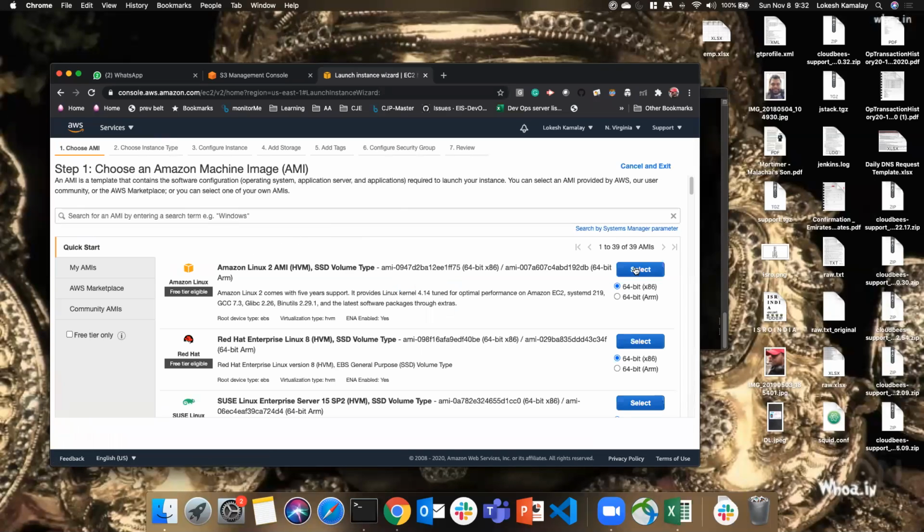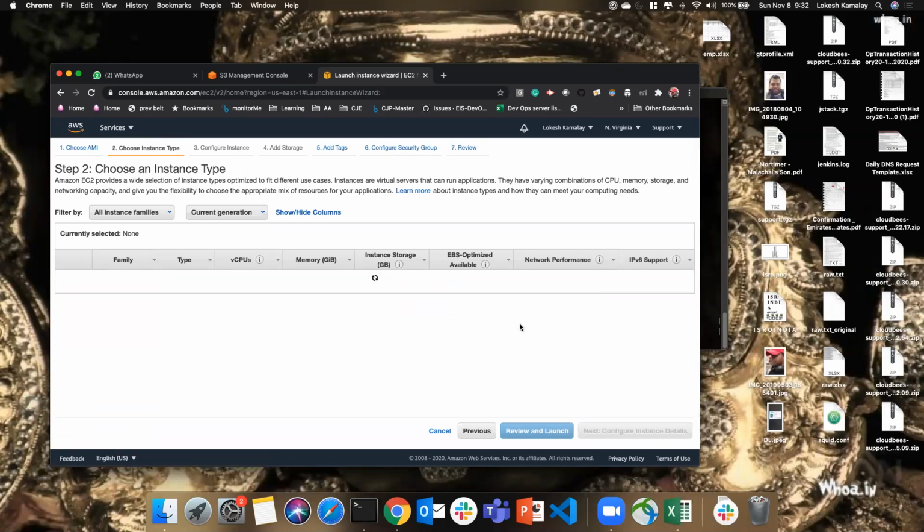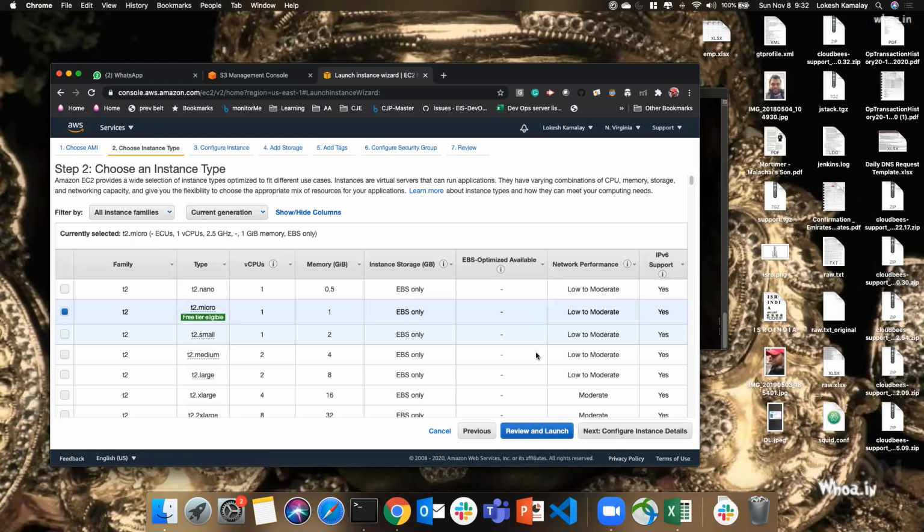I use Amazon Linux because it comes with AWS CLI installed by default.